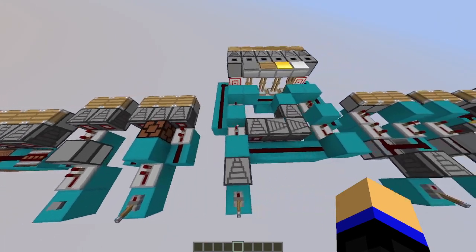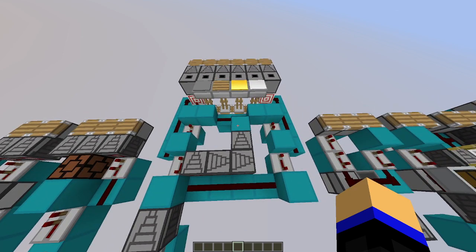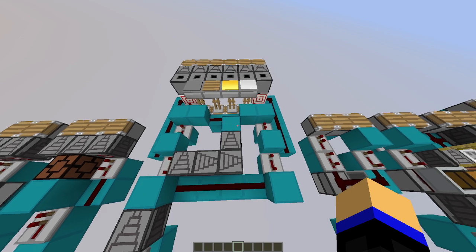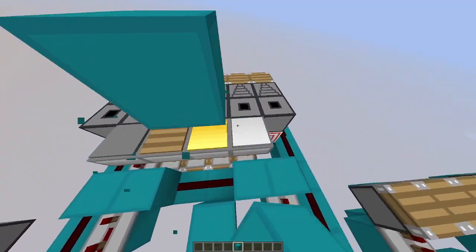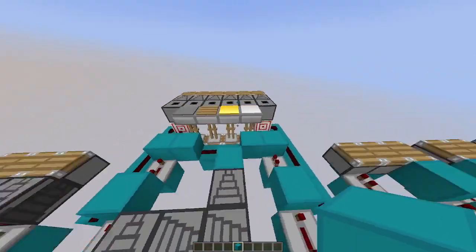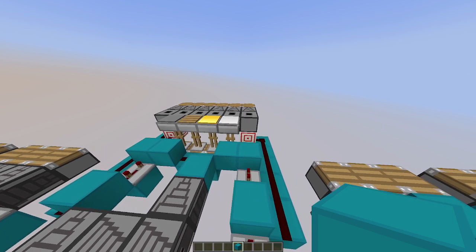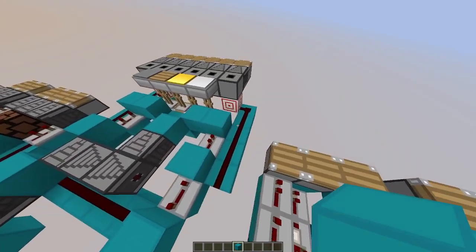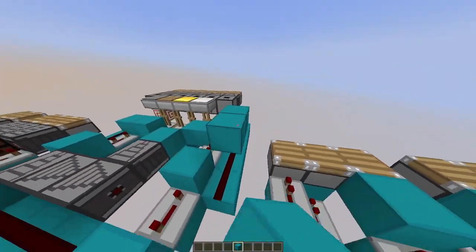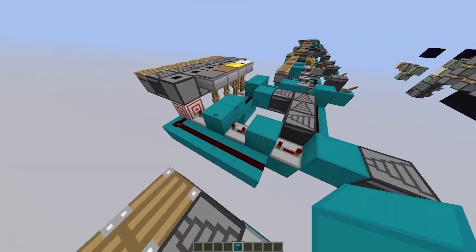So next would be pressure plates. Pressure plates are a bit more complicated actually. What you need to understand is that there are 2 types: stone and wooden versus light and heavy weighted pressure plate. These are the 2 classes, let's just say. They're not really types, but anyway. Next thing is that if you recall your knowledge from pulse extenders, you will know that this is a 5 tick or 10 game tick pulse. This is a 10 tick or 20 game tick pulse.